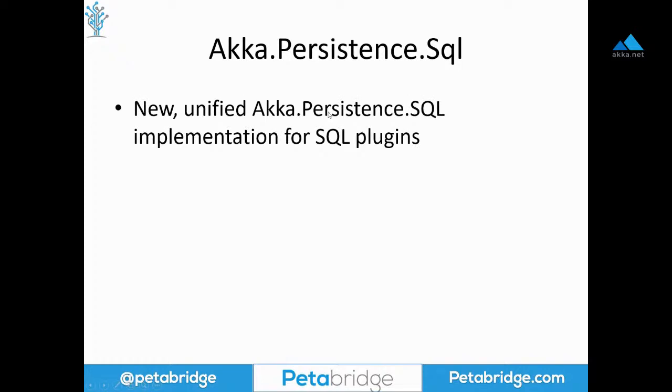This is going to be a new unified Akka.Persistence.Sql implementation for all SQL plugins. Right now today we have the Akka.Persistence.Sql.Common library. This is designed to not just replace that, but also replace things like Akka.Persistence.SqlServer, for instance. And this project right now, in the Akka.NET repository, is still called Akka.Persistence.LinqToDb, rebranded as Akka.Persistence.Sql.